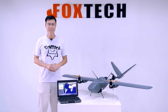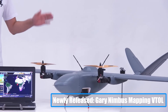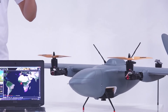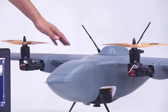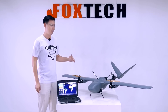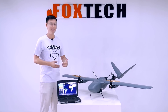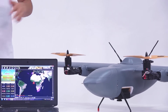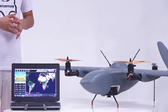Hello guys, Phil from Foxtech. Today I'm going to show you a new Nimbus version — this is the grey version, Nimbus Vito. It is painted in grey color and we use very high quality painting so it feels very smooth and it doesn't peel off very quickly. This is for somebody who needs a really different looking Nimbus, and maybe someone not satisfied with the white foam-looking color.